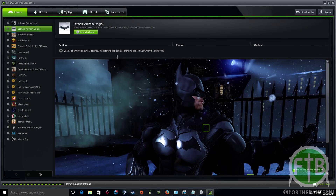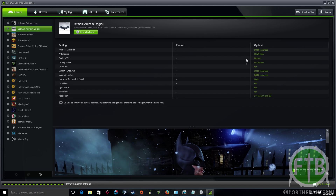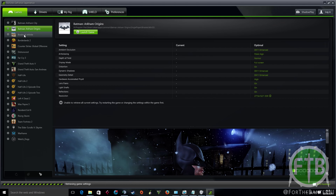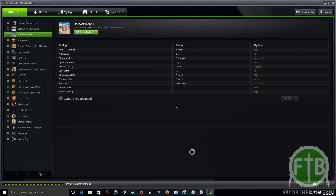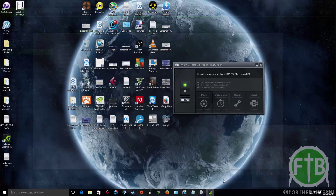With the GeForce Experience, it scans your hard drive for installed games and, by scanning your hardware configuration, tells you how to play the game optimally. A lot of people in the PC community will argue against this, since we all like choosing our own graphics options. People will debate what 'optimally' means — some say 60Hz, some say high refresh rates like 144Hz, removing things like motion blur. But that's down to you as the consumer and as the Nvidia buyer.